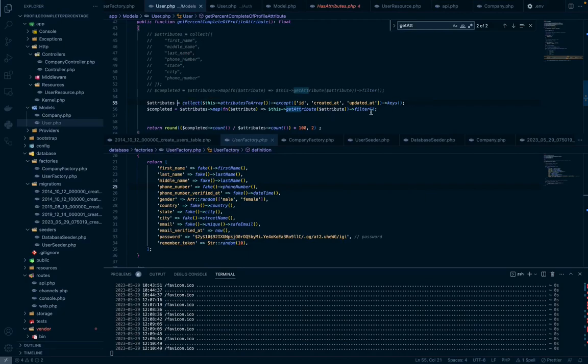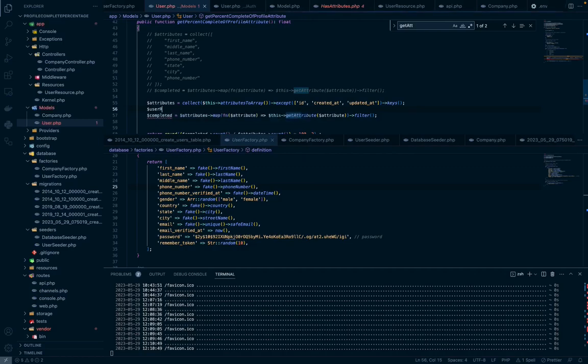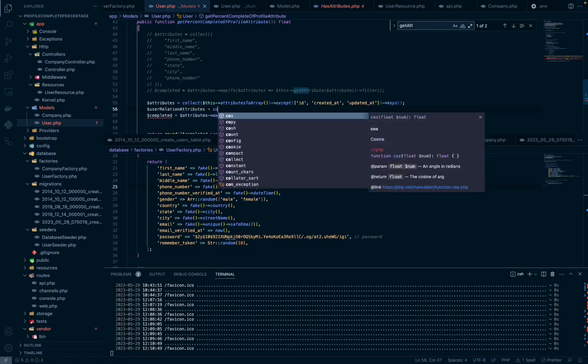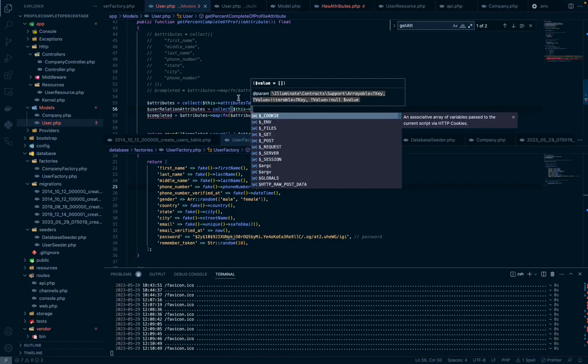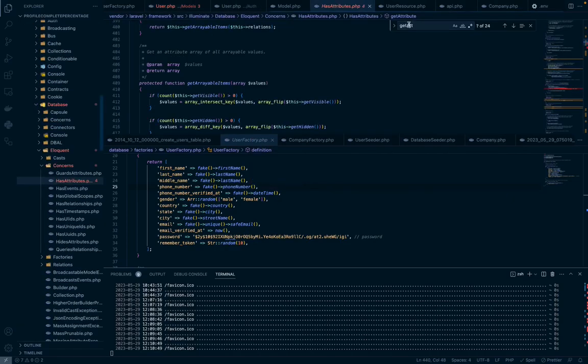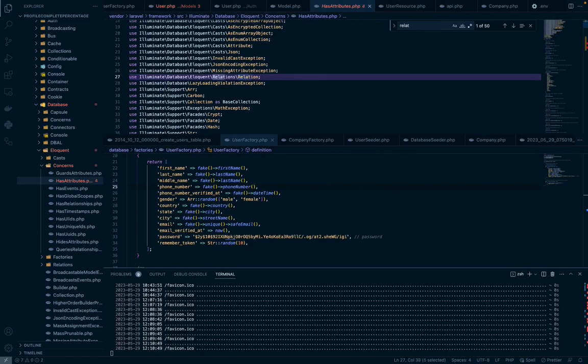As I was saying, what I can then go ahead to do is get the user relations. So if I say user relation attributes, that will be a collection of our method, the method that is on our attributes, which is relations array.